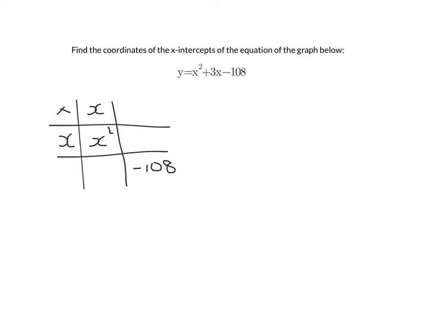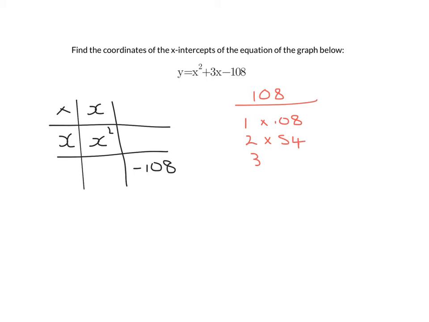I don't know anything else at the moment, but I know that this number here times this number here is going to give me a negative 108. So the first thing I'm going to do is just forget about the negative at the moment, and look at the 108 and the factors of 108. I'm going to look at my factor pairs for this. You might need to do some work and you might not know them straight away. So the obvious one is 1 times 108, and then there's going to be 2 times 54.